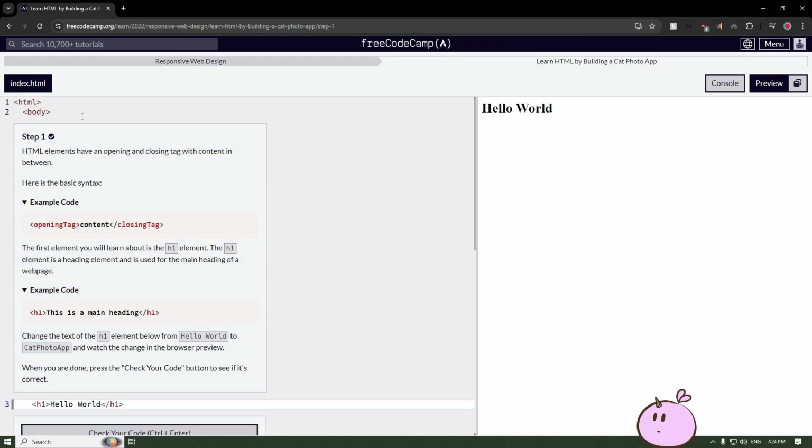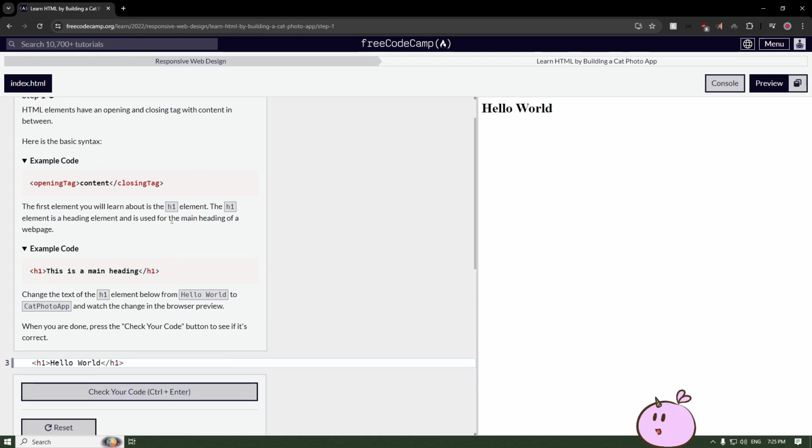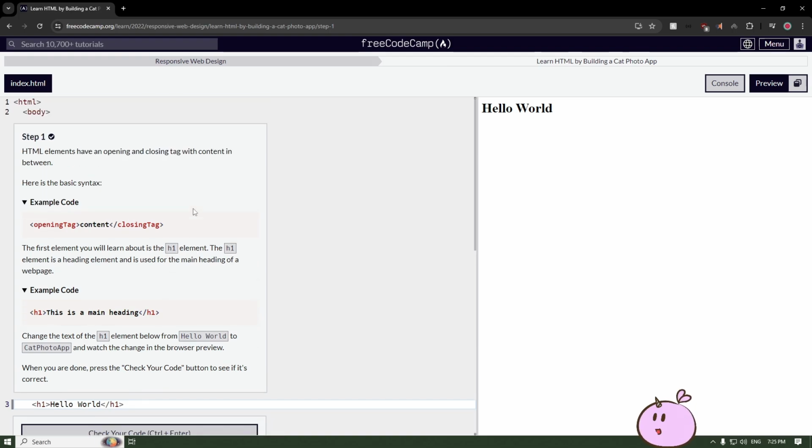So they do explain things over here, they have steps and everything is well explained, and they even provide examples, and you can preview your code over here. So for the sake of my run, I wouldn't go through all of those steps. I wouldn't even read them out loud.